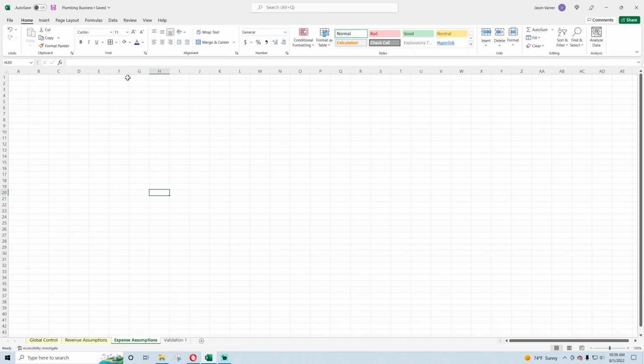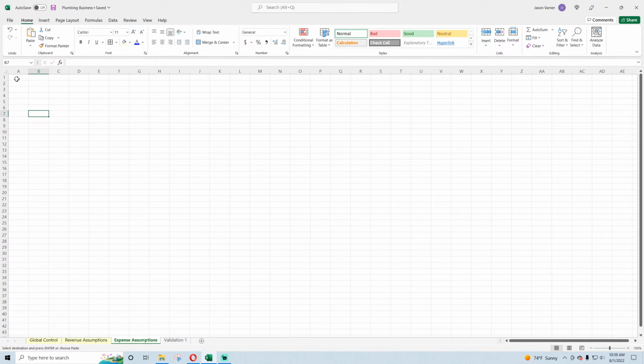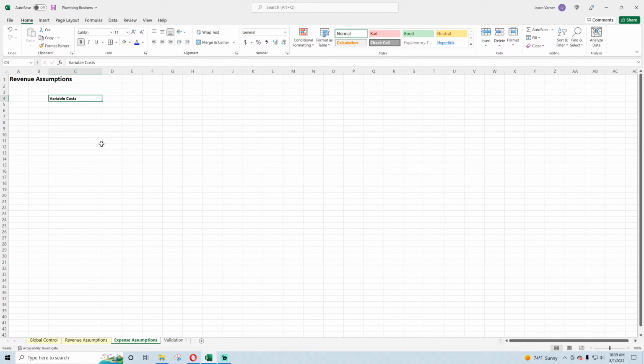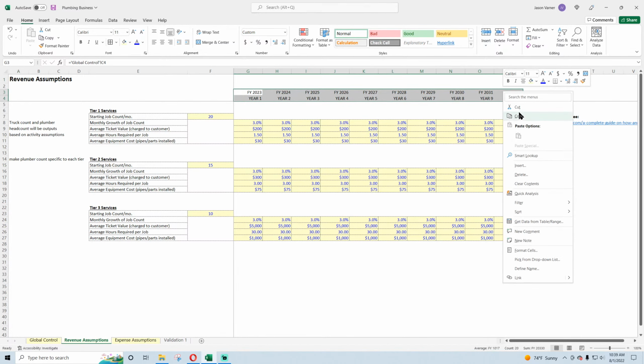We'll get into that, but what I want to focus on now is the variable cost, based on what jobs are being done, because that's going to be the hardest. So let's look at this. For expense assumptions, I want to do variable costs, and we can do this over a timeline as well.